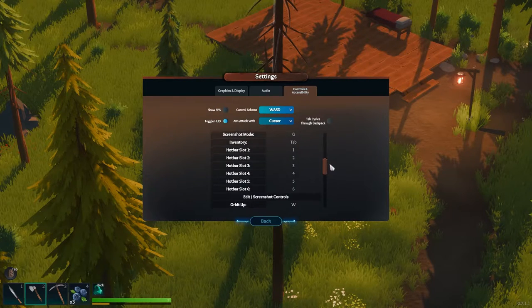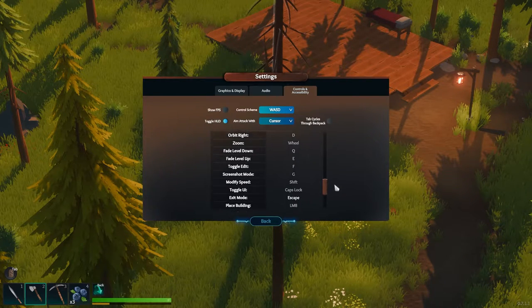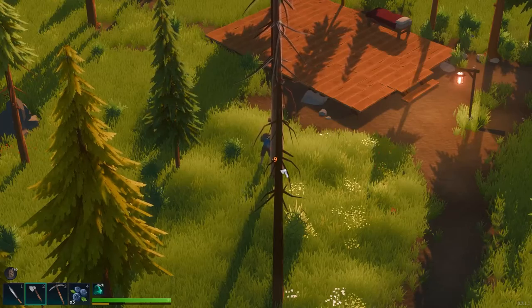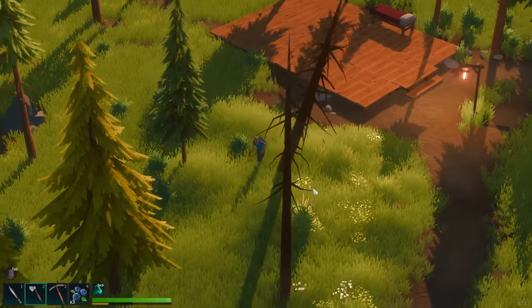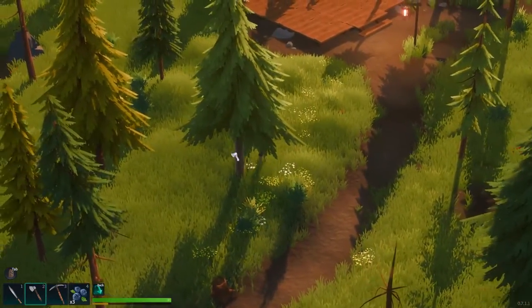Edit mode, inventory. Okay, edit screenshot controls, yeah. That's not what we want though, because that's not during the game, right? So, that's fine. Come on, man. There we go. Beautiful. Now let's get rid of this guy.